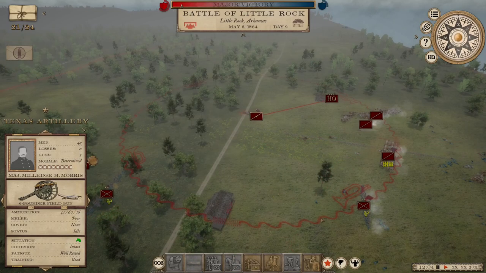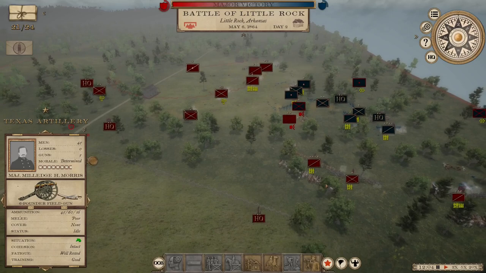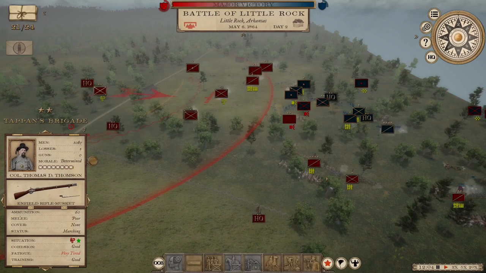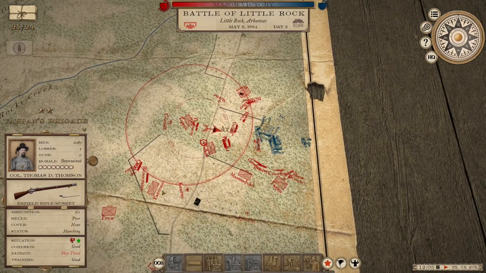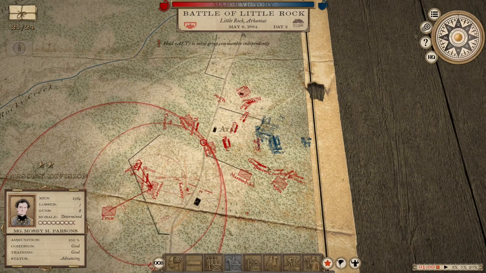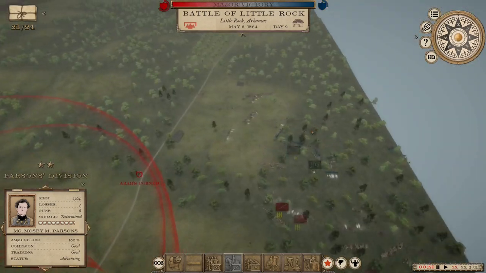Texas artillery idle. Taffin's brigade still moving into position. These, holy shit, Parsons. Good job, Parsons. They're retreating, so that's a good thing. We've already got the major victory, so we'll just continue to fire on them as they leave.